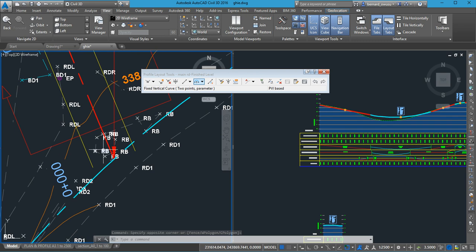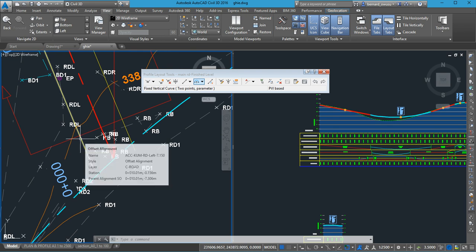Okay, so now we are going to create an intersection. If your two alignments don't meet, you will not be able to create the intersection. We are going to create an intersection between these two alignments. The alignment could be a road, it could be a pipe, it could be anything. Maybe you may have two pipelines all meeting or connected to one chamber, or something in common. At that point they form an intersection.